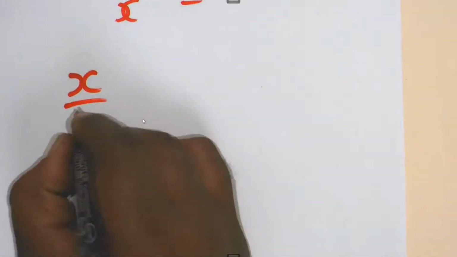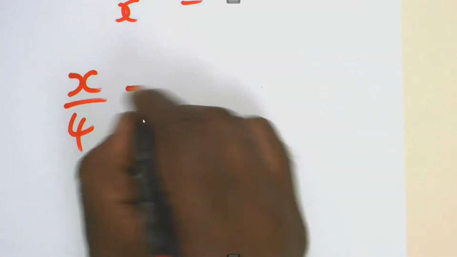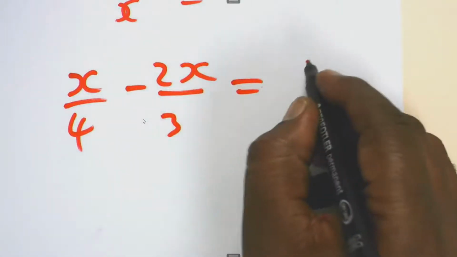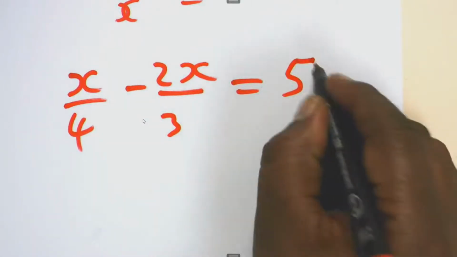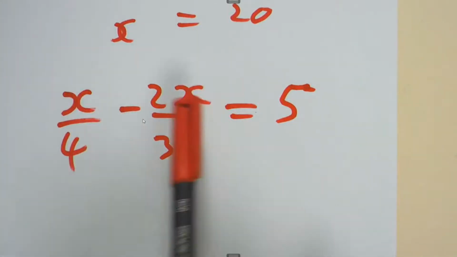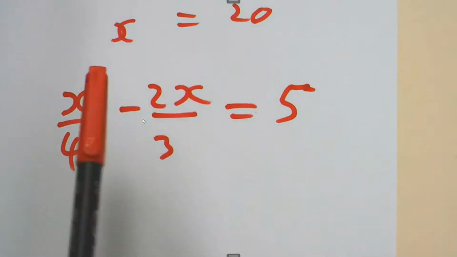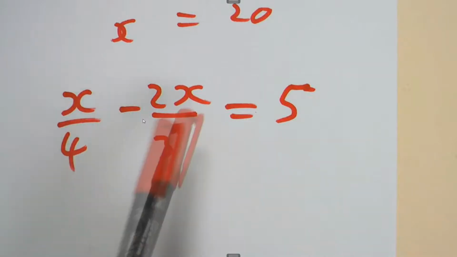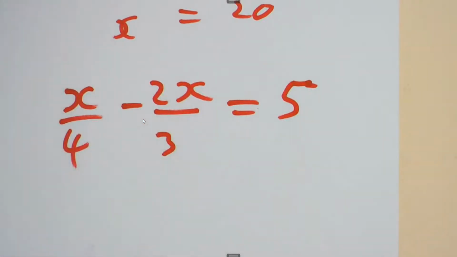Let's see such. We want to work on our fractions. Like terms, therefore you can subtract or add. The terms are like: 1x over 4 minus 2x over 3. So it's like ordinary fractions.